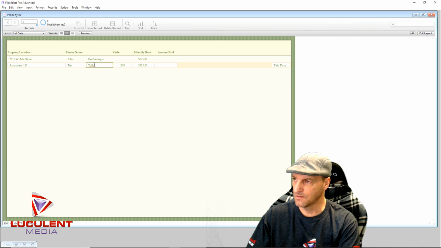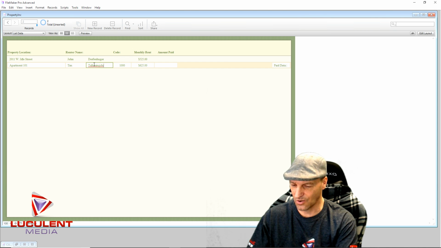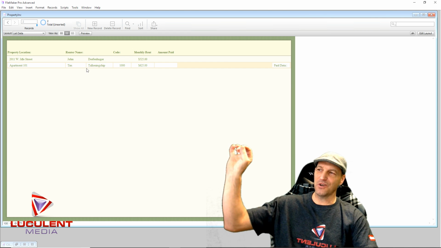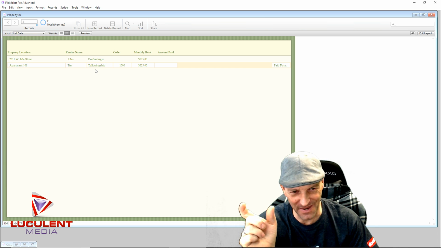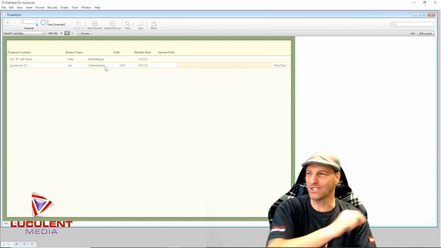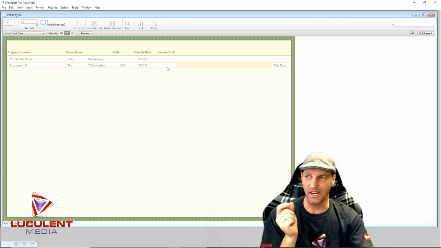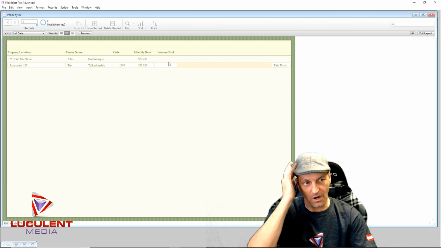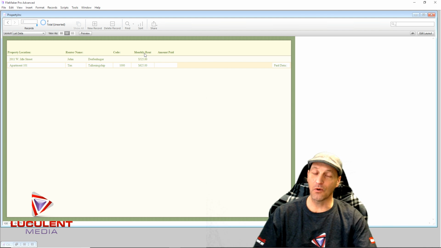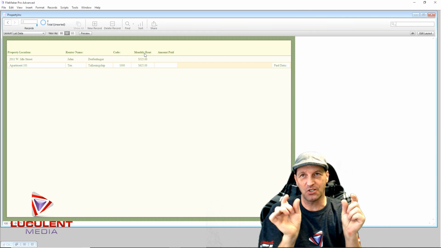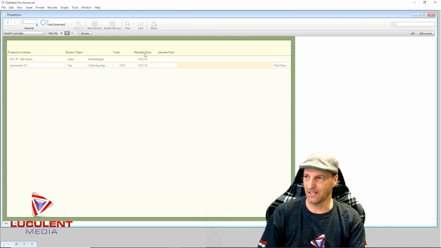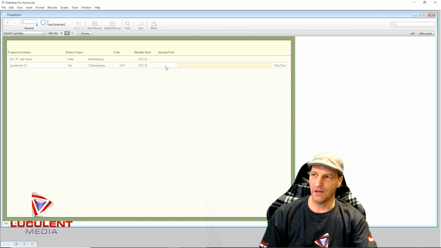Let's say Tim Telling Ship. I'm just showing you because look how much you can put in there. It's a small button, just a small thing, but look how much information you can put in there. Now if we have the amount paid, you fill in the amount paid, and remember, we're not even close to done with this. We're just touching little tiny spots as we can get to them. Now if you do the amount paid, we put this number in here.